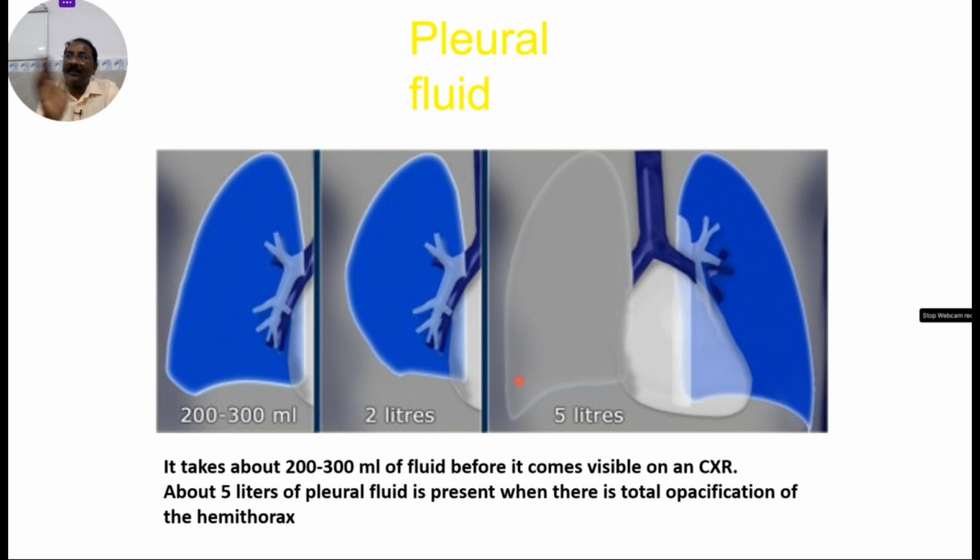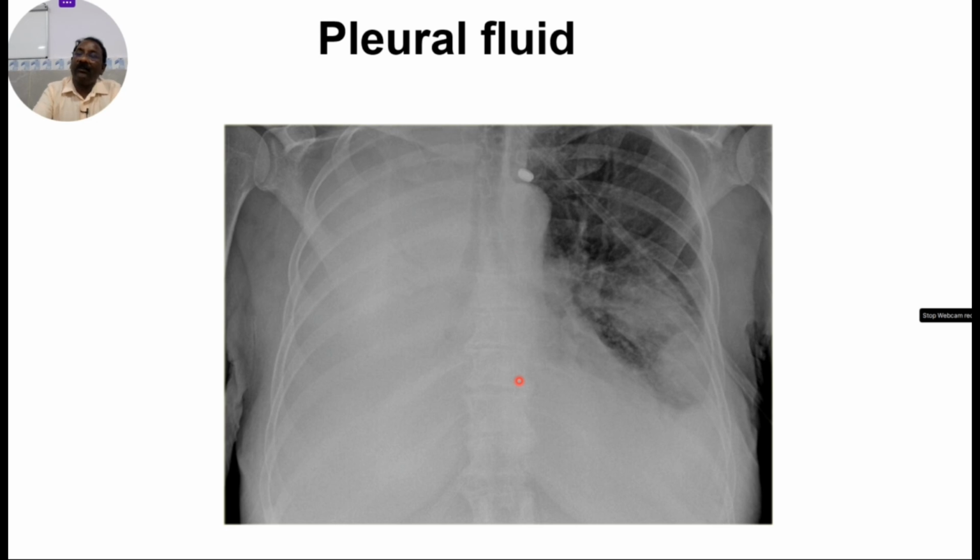Earlier I have shown you 2 pictures. In one, the trachea is deviated to the opposite side; in another, the trachea is deviated to the same side because of the collapse of the lung. So here, the total hemithorax is pleural effusion, so it should be more than 5 liters. See the pleural fluid here. No costophrenic angle, no cardiophrenic angle, right border is not seen. So total opacification, no lung tissue is seen at all here. Okay, so this is pleural effusion.